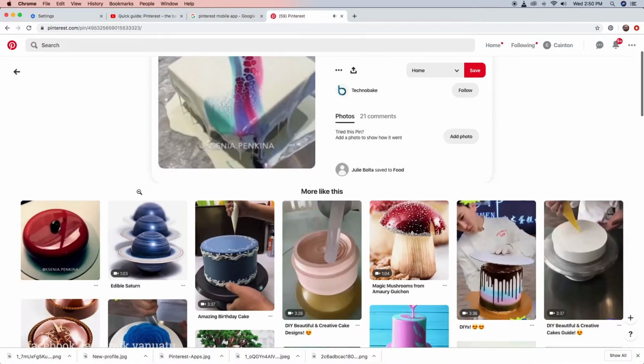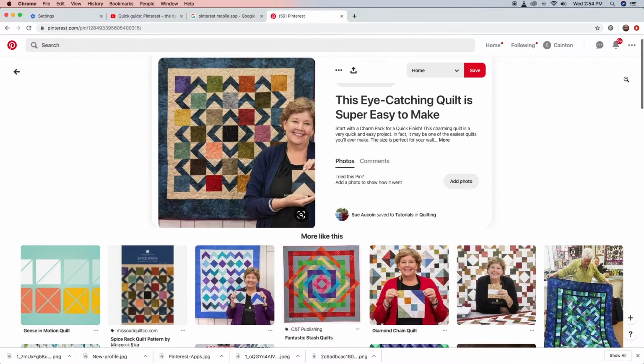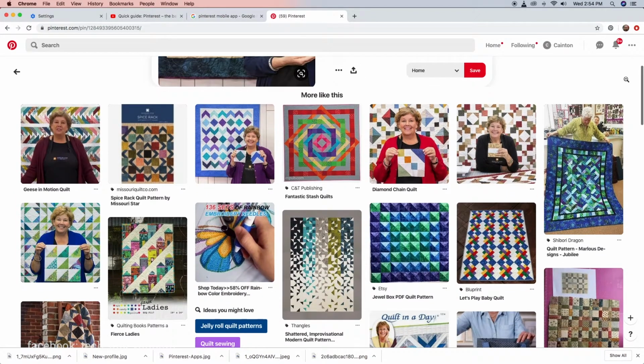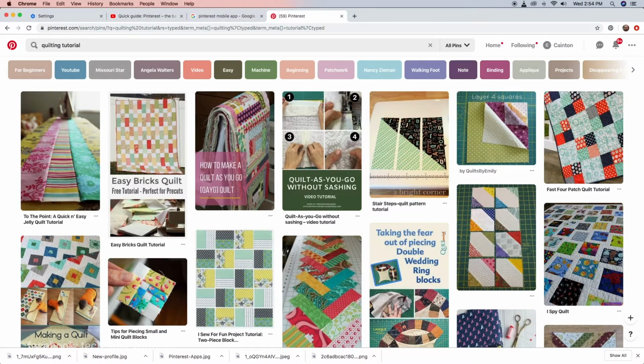Okay, Pinterest can help you with sewing by searching ideas on how to sew. Once you search inside Pinterest, it can give you the actual pattern that you can use. But in this case, maybe you want a beginner in sewing, and the basic thing that you want to make is quilting, just so that you can get into the motion of actually sewing. So if you are looking at trying to develop a skill in sewing, maybe you can start with quilting. All you can do in Pinterest is search quilting tutorials.